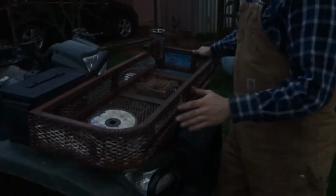Let's see, one of the last things I'm gonna talk about here. This front basket, you wanna have a good basket on your four-wheeler that is 90% empty, okay? It stays pretty much empty. If I need to throw a chainsaw in there, it's empty. If I need it, this right here, I threw this in here today. I needed a little extra wire, threw that in there.